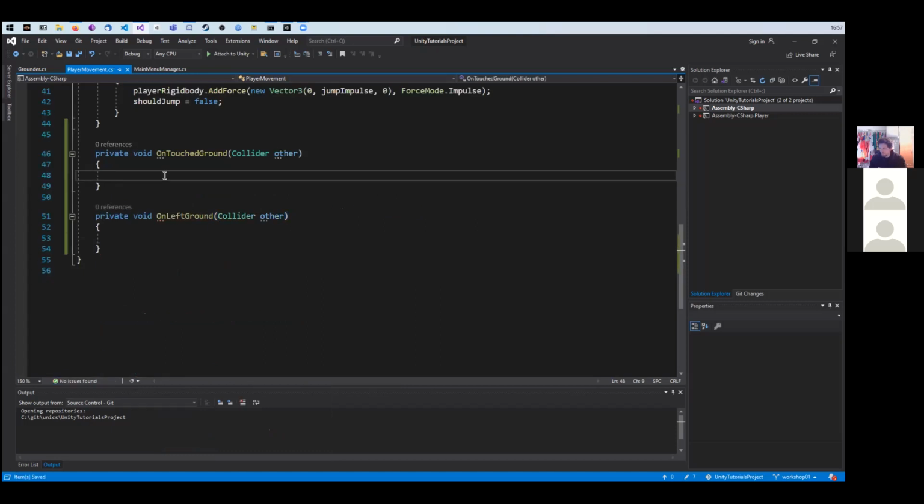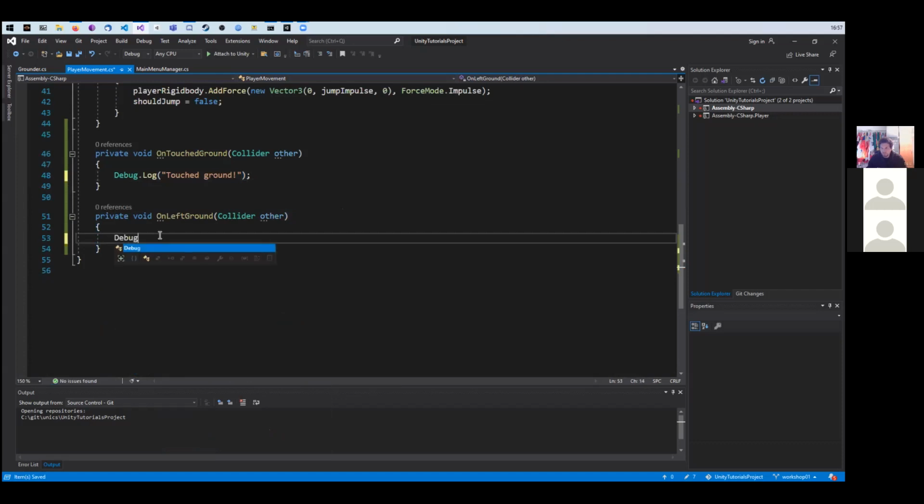Okay, we've got this, and here we're going to add our previous Debug.Logs, touched ground and left ground.